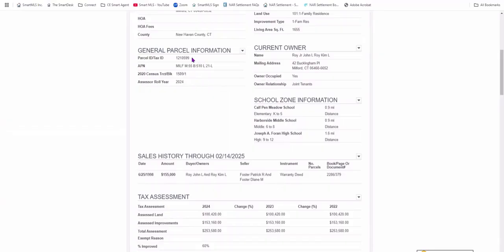Remember that our parcel number, our tax ID, is not the same as the town's. So do not look at the field card and try to find the property using that number. It won't work. Our numbers are internal. They're exclusively SmartMLS numbers. So here's where you can find it, right here.